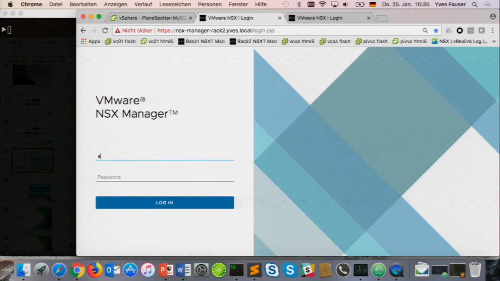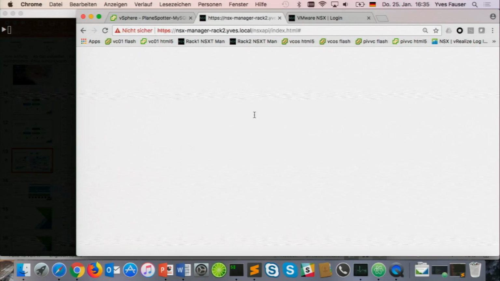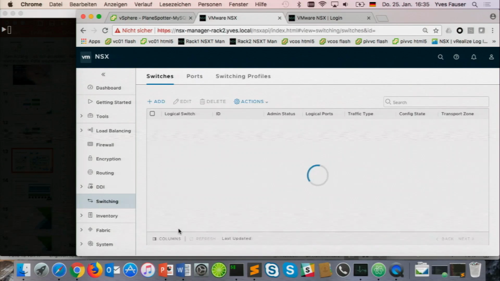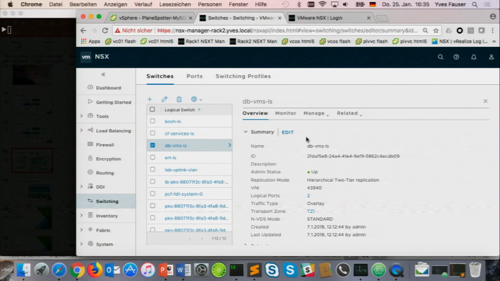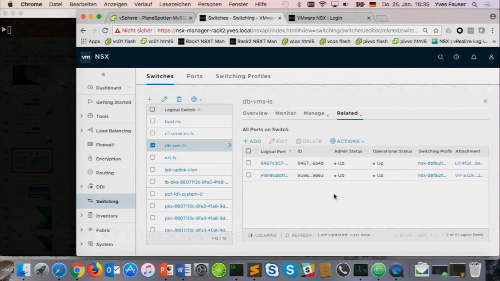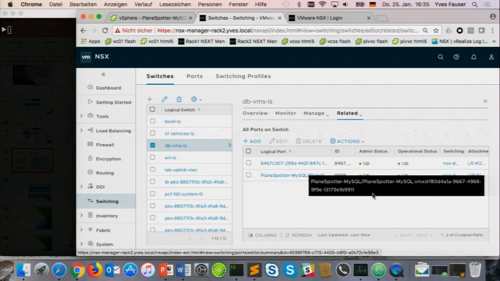I will have to log in here. If I look at my switches in NSX-T, you will see that I have a database VM LS here. And if I look into it, I have related ports. And one of the ports is my port for the VM here, PlaneSpotter MySQL.